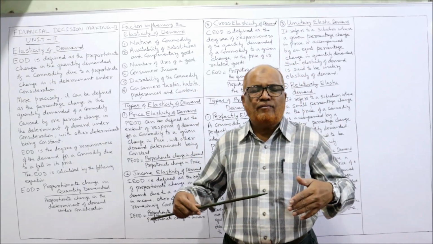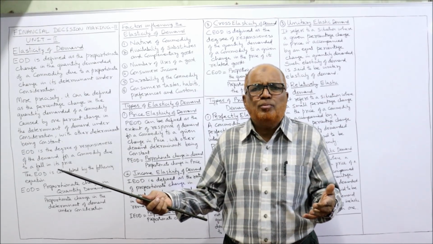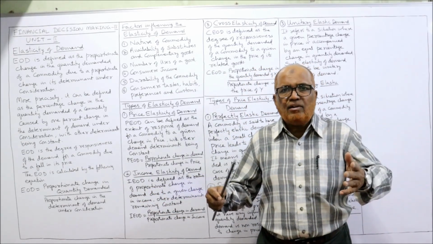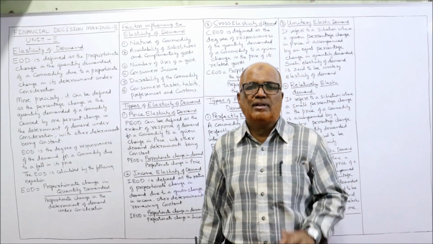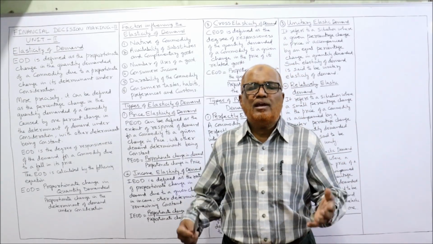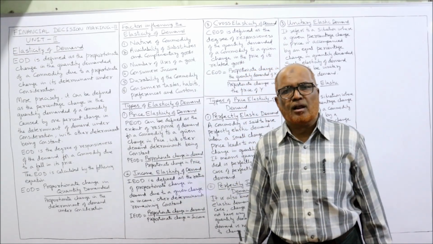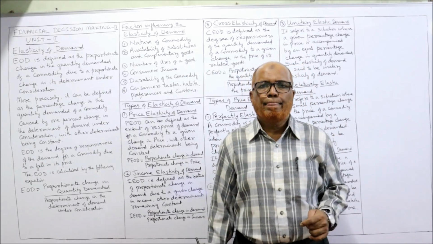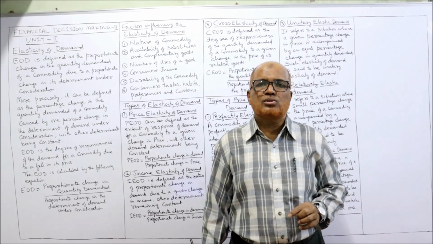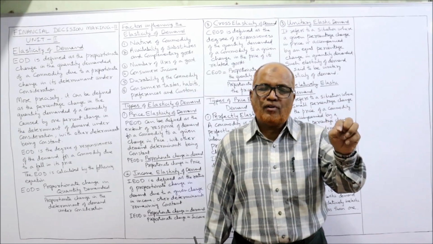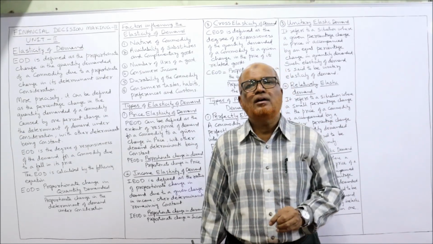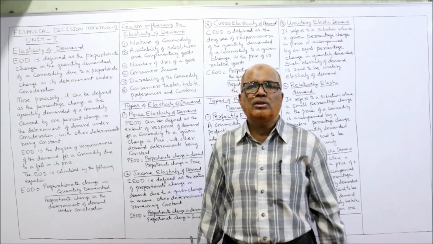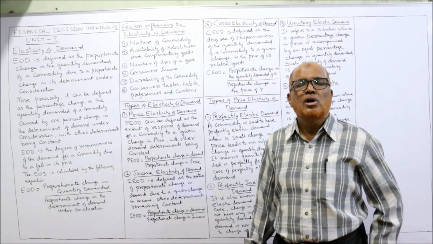When we prefer tea, we are not consuming coffee. When we consume coffee, we are not preferring tea. That means any one of these two items we will take. Similarly, if a person wants to purchase a car, he can purchase either a Maruti car or a Hyundai car. Both are substitutes. If you go for a Maruti car, he is foregoing the Hyundai car, or if you go for a Hyundai car, he is leaving the Maruti car. These are called substitutes.